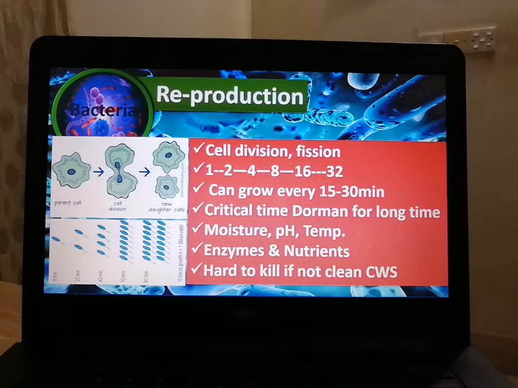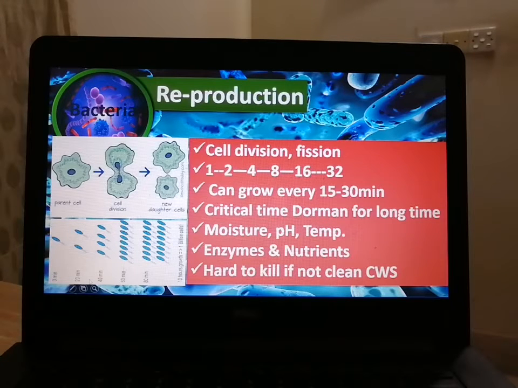Today we discuss a very important part of the growth of bacteria, to understand the growth pattern and to control them in the system. So this is how the bacteria grow. If you see the cell division, the multiplication, if moisture, temperature, pH, enzyme, nutrients are available and favorable, bacteria grow very fast. They start growing from time 0 to 15 minutes. The growth pattern is very peculiar and also very standardized for different kinds of bacteria. So we need to understand this also.